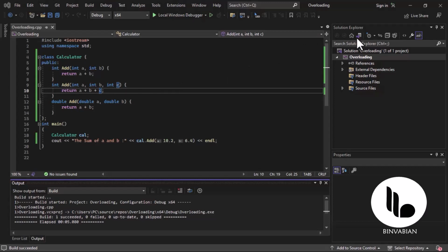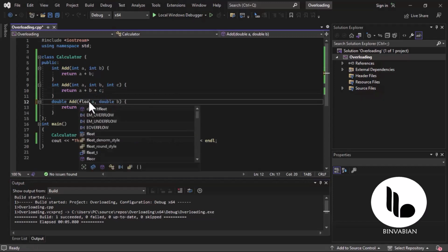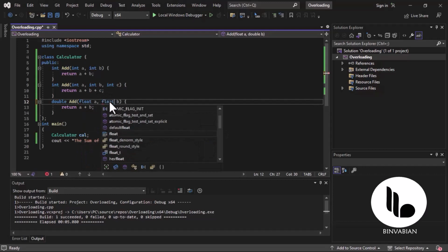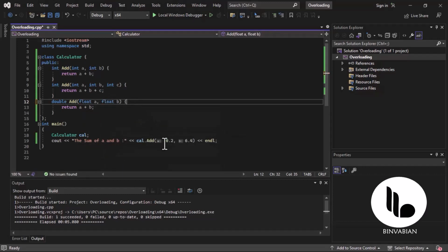Now, even though function overloading could seem a bit simple, there are caveats that we should always pay attention to. In this case where I have double, there are cases where if I change this to float, for instance, float a and float b, C++ by default is going to want to change these values from float to double. Although it's a valid float, the most comfortable type for decimal values in C++ is double.